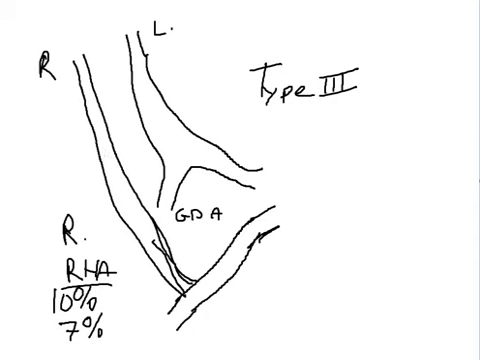And that means careful dissection of the replaced right hepatic artery all the way to the SMA. And this can be done in both directions. During the SMA dissection, when we look for the pancreaticoduodenal vessels, you just keep following north. We like to do the SMA artery first approach in the majority of our cases recently, and that allows us to actually identify the origin of the replaced right hepatic artery. Type 4 hepatic arterial anatomy is a replaced left and a replaced right, so the replaced right is the main consideration.